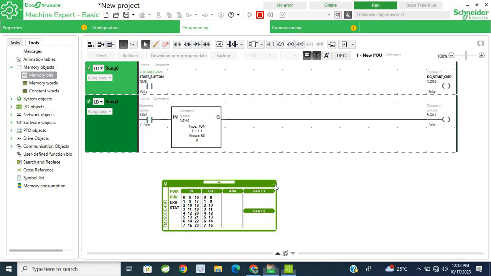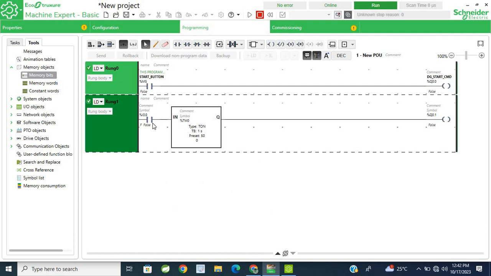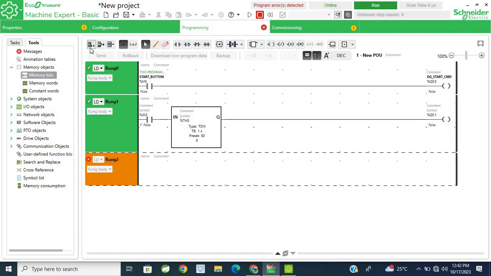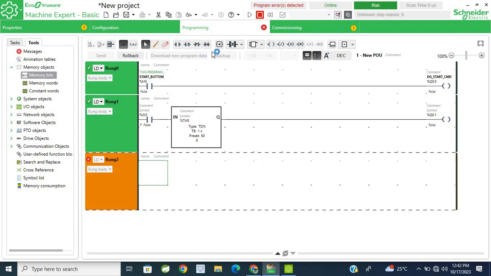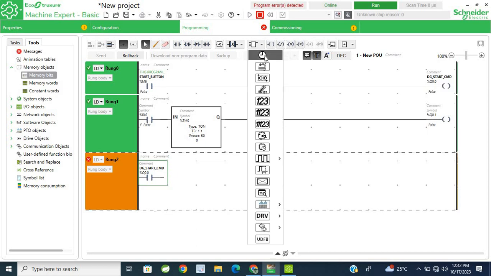And if you want a T off timer, you can check here also Q. I am changing the program in run online. Q0.0, when DG will start, then immediately.